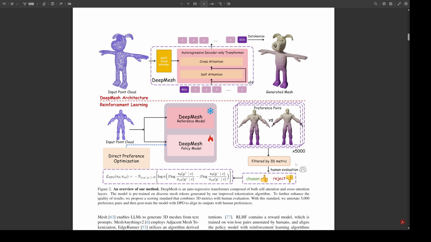The topology, the underlying structure of those automatically generated meshes can be a bit of a mess. A mess how? Well, you often end up with these really dense meshes, tons and tons of triangles, and the connections between them can be pretty irregular, not very artist friendly. Okay, so it's like you get the shape right, but the underlying structure isn't ideal for things like animation or further refinement. Precisely. It can be quite challenging to work with those kinds of meshes.